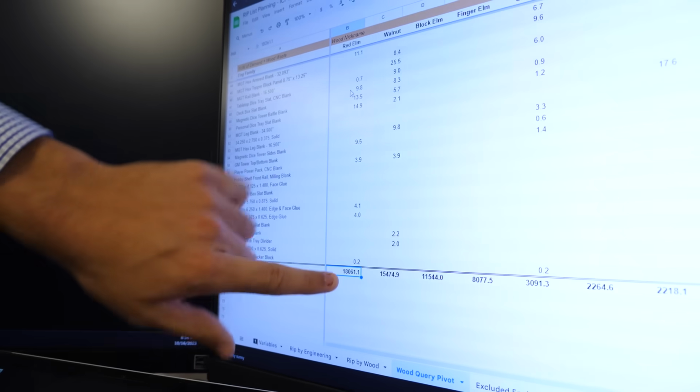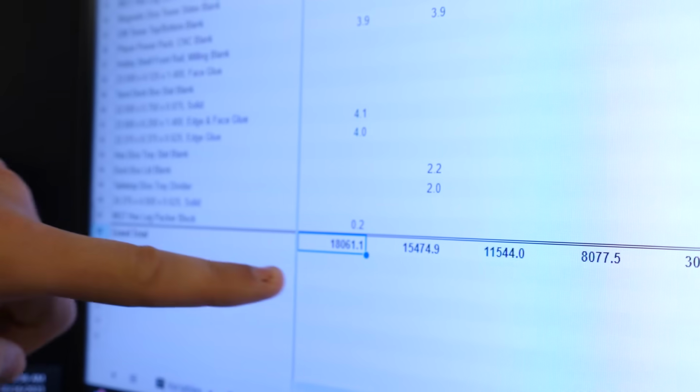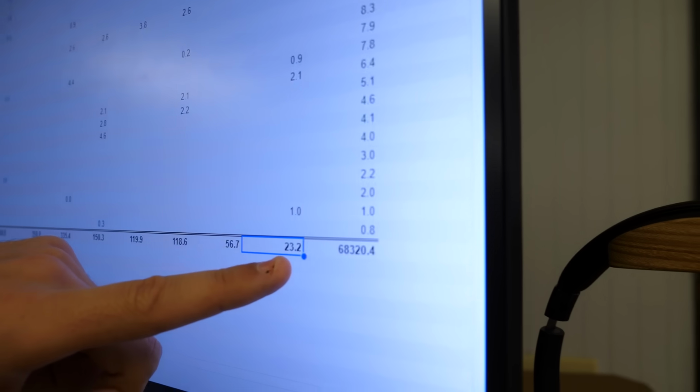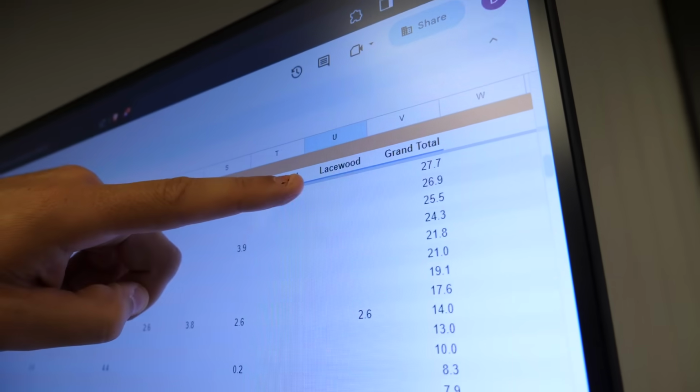So now, this is really good. I can tell you right now, we're going to run in this slice of orders 18,000 board feet of red elm, all the way down to 23 board feet of lacewood. There's certain woods we need to run 18,000 board feet in a month. Yeah. In other woods, we just need to run like 25 board feet in a month. Now, this is for every product we offer? This is if you take an entire month of what we're supposed to build next.